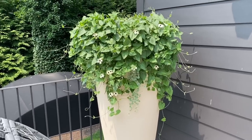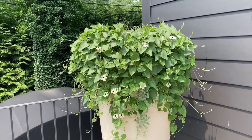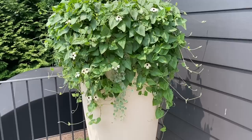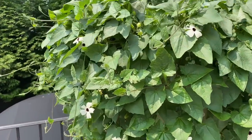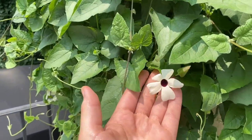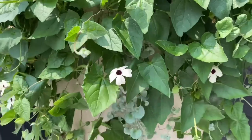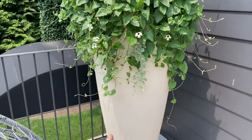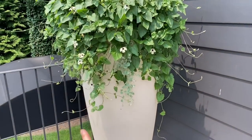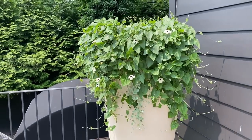And now I'm on the patio because I wanted to show you this giant pot that we got, and I just wanted to plant it with this Thunbergia, just so pretty, and dichondra, and see just how far all of these vining plants can grow. I want this whole thing to be covered. I think it'll be so cool. So that is pretty.